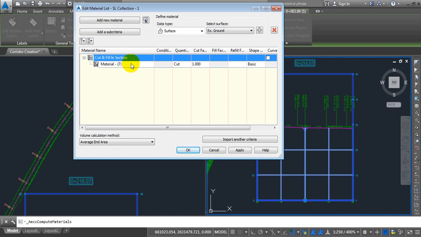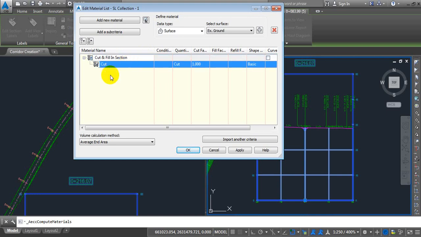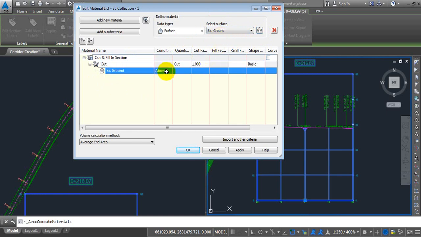Okay, and then I will name this material as the first material. I will call it cut. I'm going to play with this, and then later on we'll play with the fill material. Okay, cut material is there. Then I want to change this to cut, and then I want to add codes that were added over assembly. Okay, so I need to make sure that the data type is surface, it's not corridor shape, because I need to have it surface. Once this is selected, then for this cut material I will add select surface. I need to select something over here to this material. Let me add this existing ground first. Okay, once this has been added, just select it, and then I don't have to play with anything.